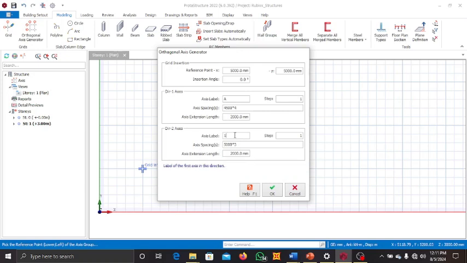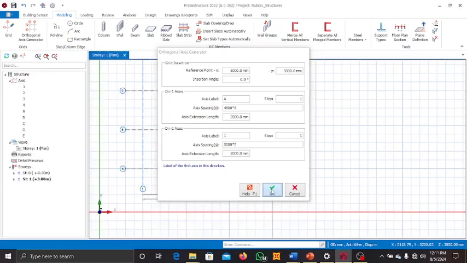The direction 2 axis is for the vertical. It's in numbers, it's numerical, so it starts from 1 from your left to your right. So the step is 1. If you change the step to 2, the first grid is going to be 1, the next grid is going to be 3, 5, and so forth. So we leave it as 1. And also for the sake of this tutorial, we're going to use 5,000 times 3.